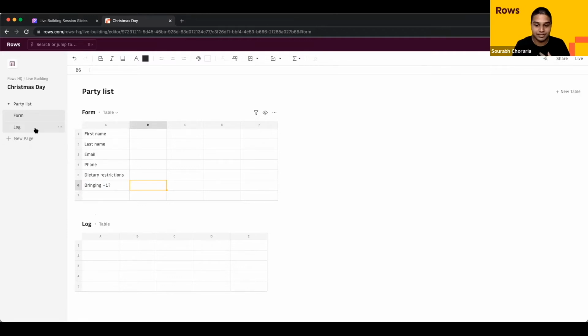So here are a couple of things that I started doing, right? So first, I actually renamed the sheet to something a little bit more relatable. So I hope it's Christmas Day. Feel free to change that perhaps later on. And since it's a party list of people, I have created a form with all of these input parameters, or rather the data that you're expecting to collect from a whole bunch of these employees.